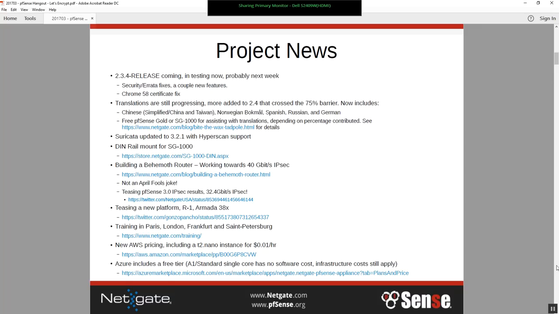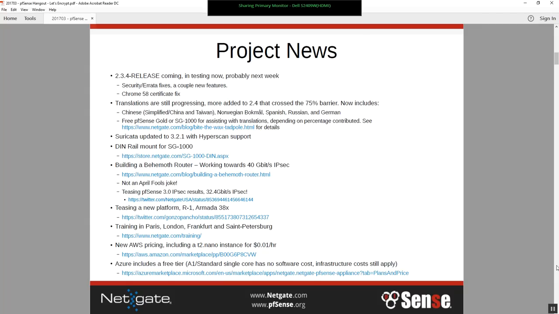So if you're not going to use Let's Encrypt, which we're going to go over this month here, and you intend to use self-signed, you might have to, after you update to 2.3.4, generate yourself a new self-signed certificate. There's a patch out there that we've posted on the forum and Reddit and on Redmine if you want to get that fixed sooner, if you need it. Other browsers are still working just fine. It's just Chrome being picky about that certificate a little bit more than others.